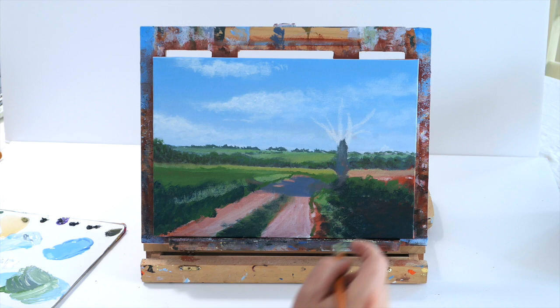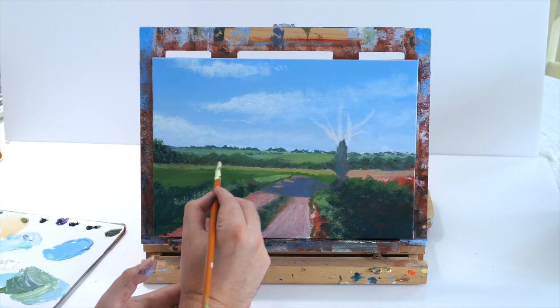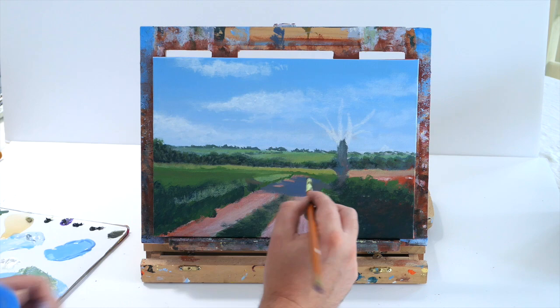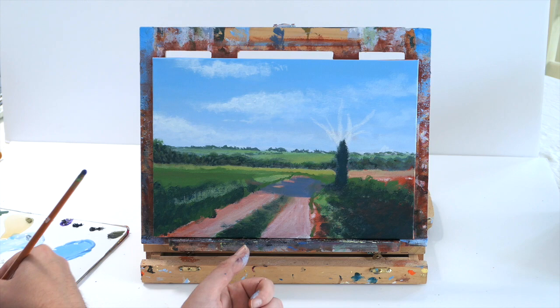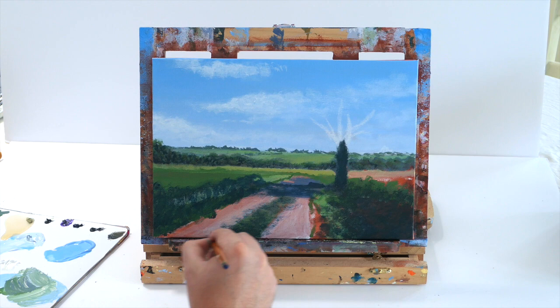By darkening up the corners we're drawing the viewer's eye to our path. I'm using that same tone to go underneath our hedge and make it look more prominent, so there's a clear divide between that field and that hedge. I don't really use black apart from to add to another color because black is overwhelming — try to get in the habit of using blue and brown to create your darkest tones.